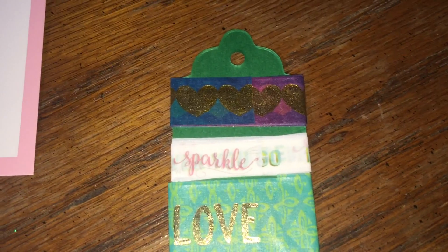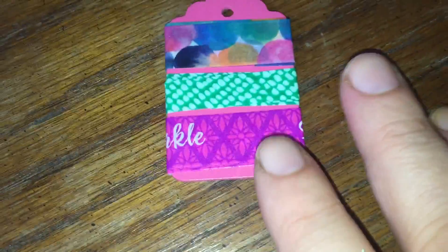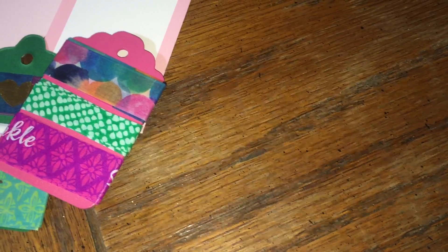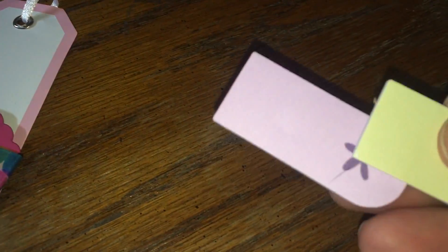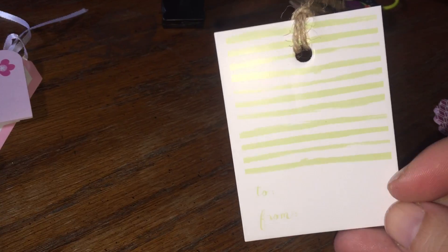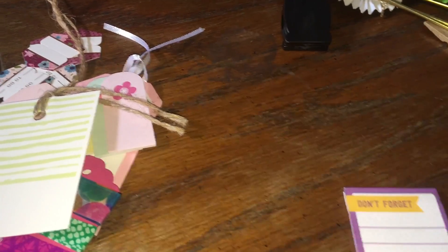She gave me several washi samples — two sets. Just beautiful colors. And there are two wood tags as well. She gave me some page flags — a set of four, they all have little flowers on the end. And a Target tag — I had those for a while and actually love them, I think I gave them away, so glad to get one back. So many sticky notes!